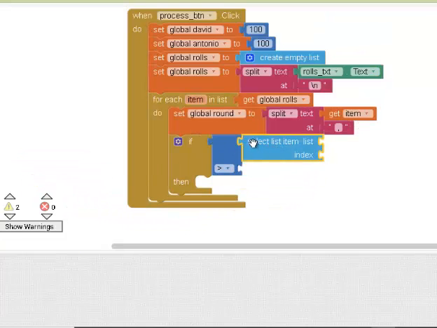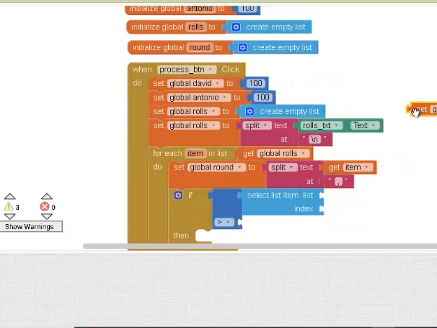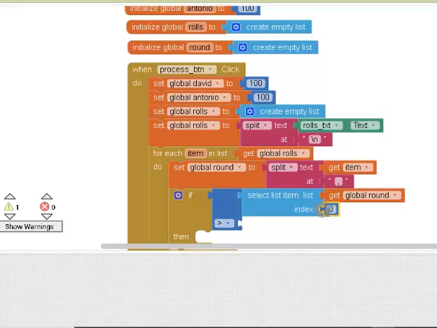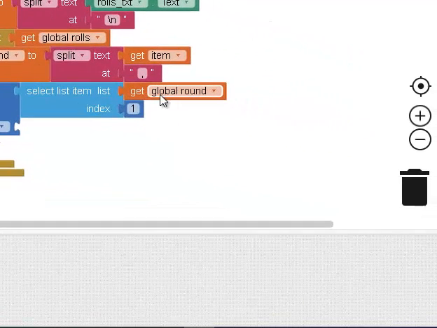So I'm going to say if select list item, and the list is going to be my round. So I'm going to go up and use list round, and the index is index 1, which is greater than the same round but index 2.